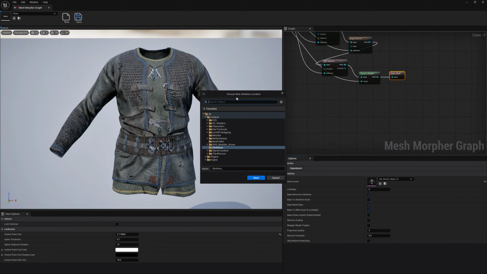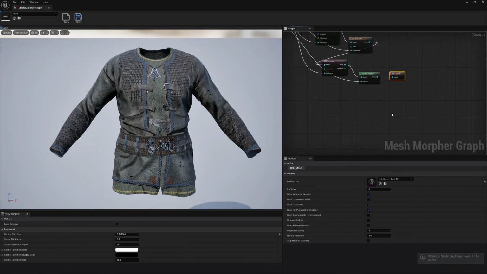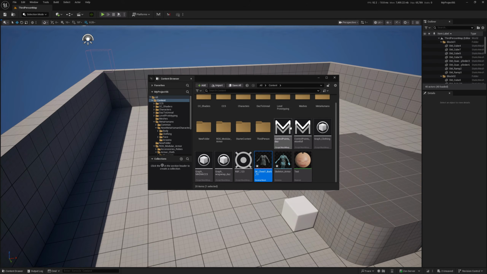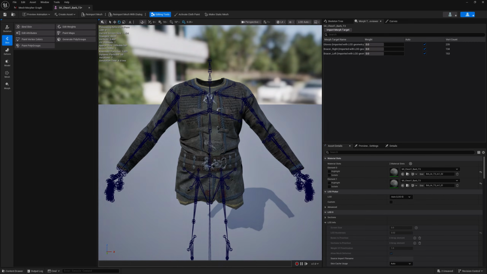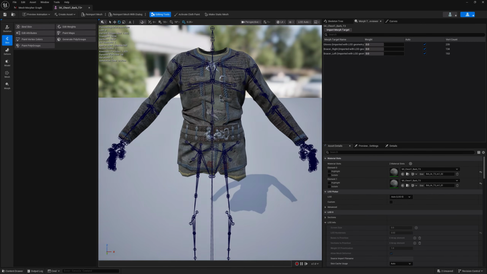And as you can see, it will ask us to choose a new skeleton location, because it will create the new skeleton, right? Armor. Let's put skeleton armor on the content folder, and let's check it out. Now this is our armor.